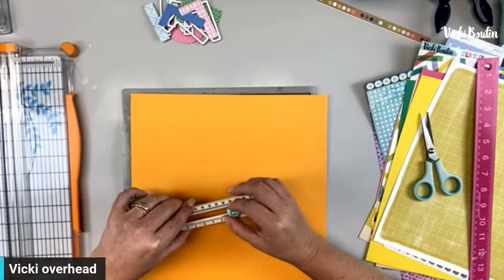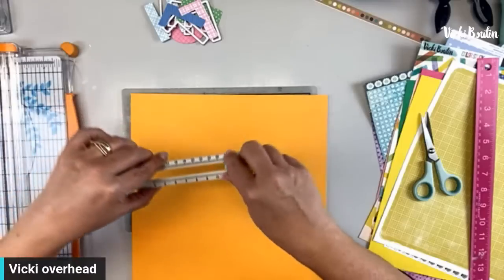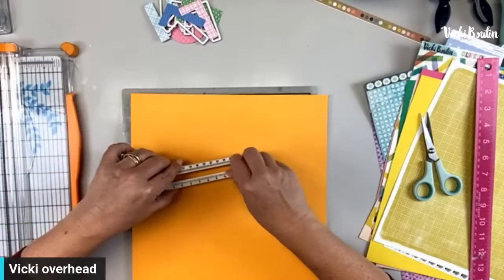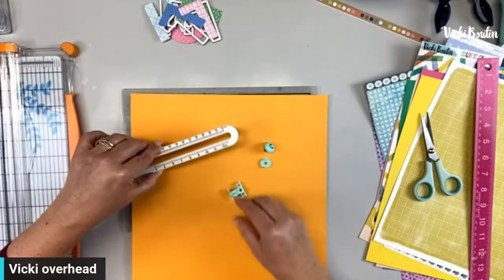Let's see if this is right now. No, that wasn't right. Look, I had it right the first time. So let's just see what happens when I cut it. I just have to trust it should be this way.